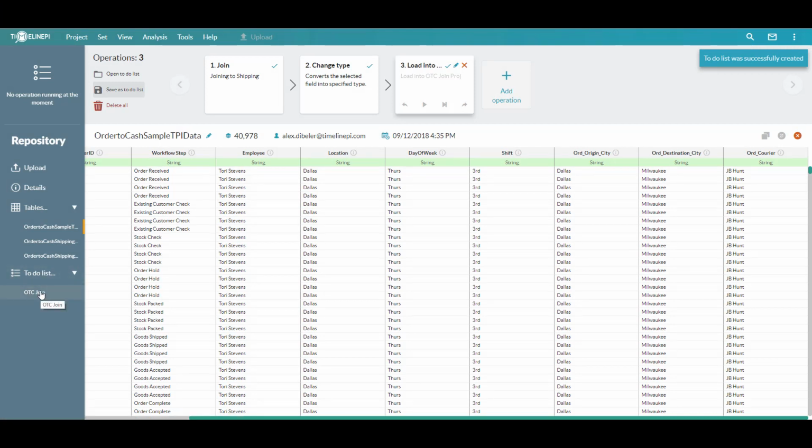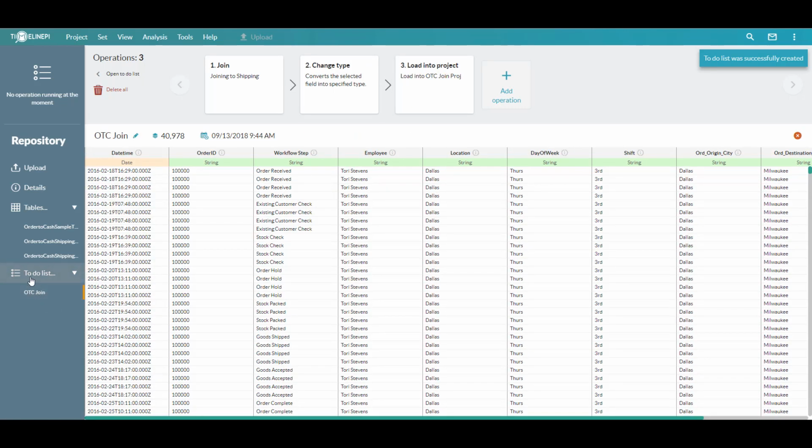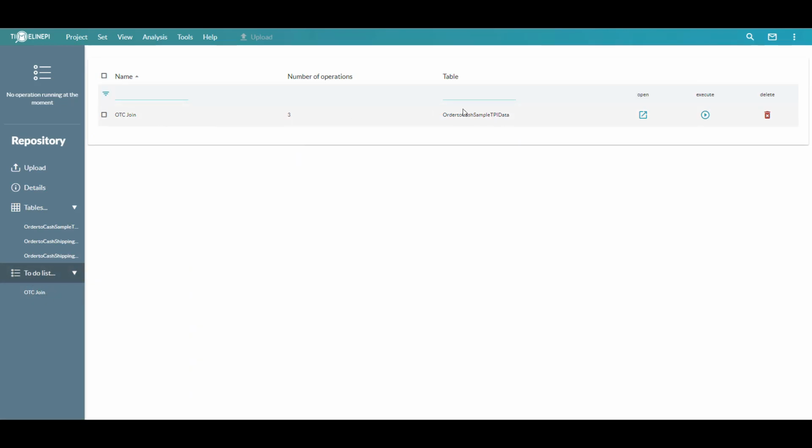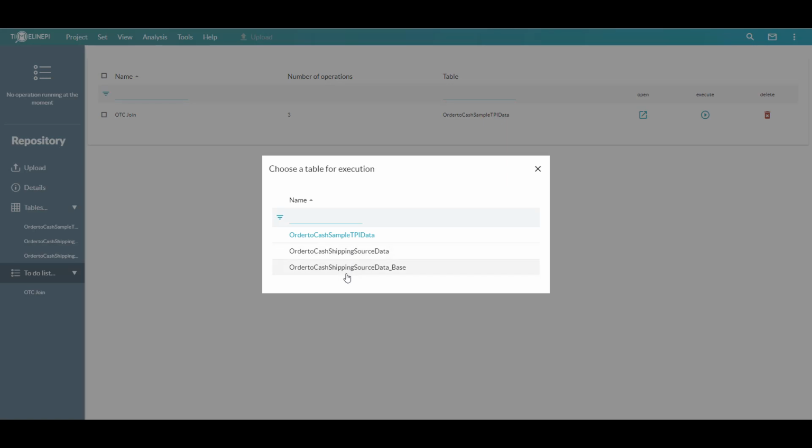The nice thing about to-do lists is that I can now save this set of functions and actually execute it across any other file that I load. Right? So now we've essentially got a library of the functions that we've created, and if we were to select to execute a given to-do list, I can choose the file that I want to execute it on. So this will alleviate the need to go in and recreate like functions on similar data structures, right? I can use this as a one-to-many type of feature, executing my to-do list on multiple different files.